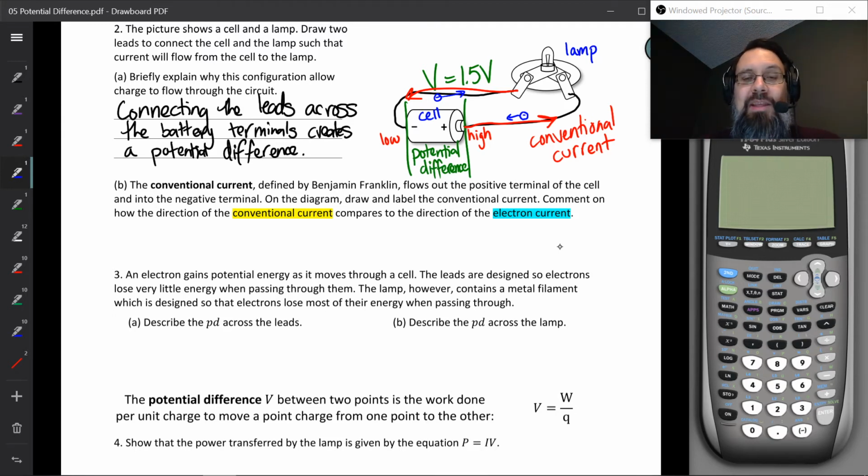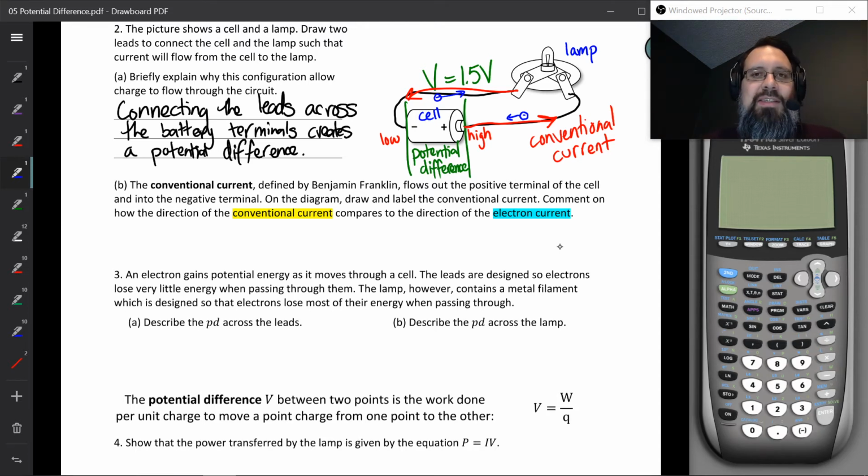But by that point, when we finally discovered that in the early 1900s, it was the Tolman-Stewart experiment, when it was finally realized that negative charges were the charge carriers in circuits, like free electrons, the entire field of electricity and magnetism had already been established and set. And so we weren't going to suddenly rewrite all the rules because of this new discovery. We would have had to rewrite everything.